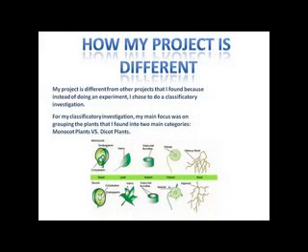My project is different from other projects that I found while doing my research because instead of doing a regular experiment, I chose to switch it up a little bit and do a classificatory investigation. For my classificatory investigation, my main focus was on grouping plants together that I found into two main categories. Category 1 would be monocot plants, and Category 2 was the dicot plants.